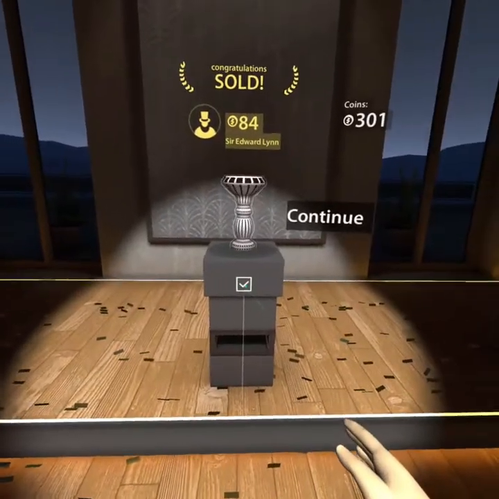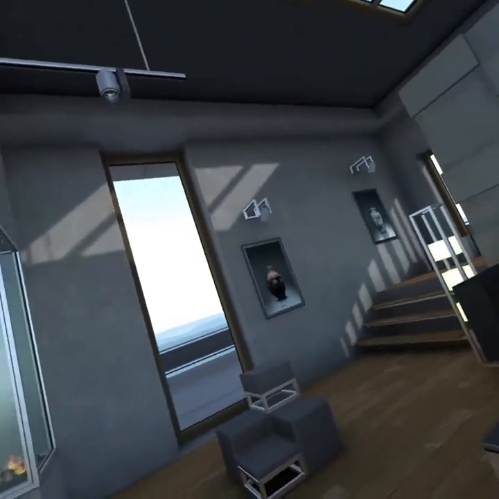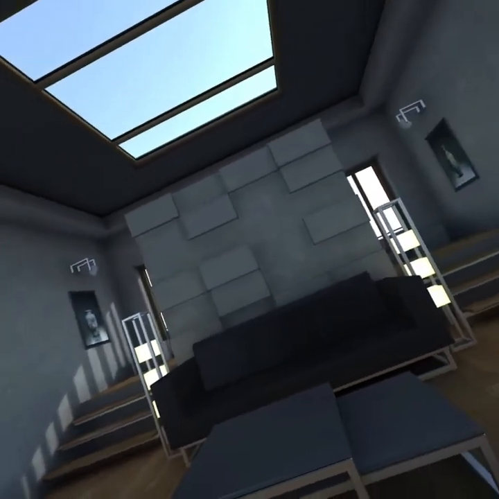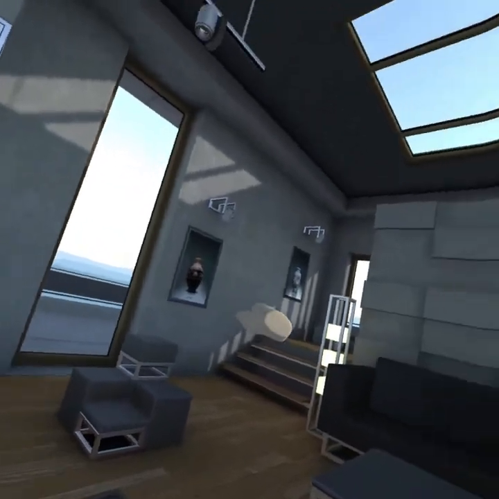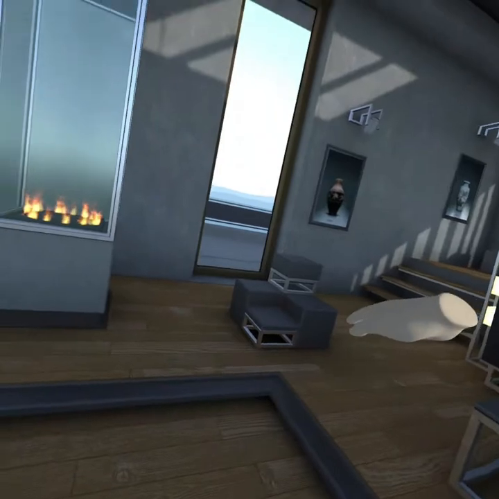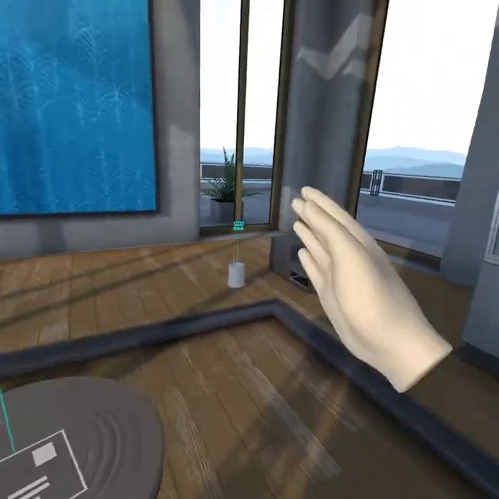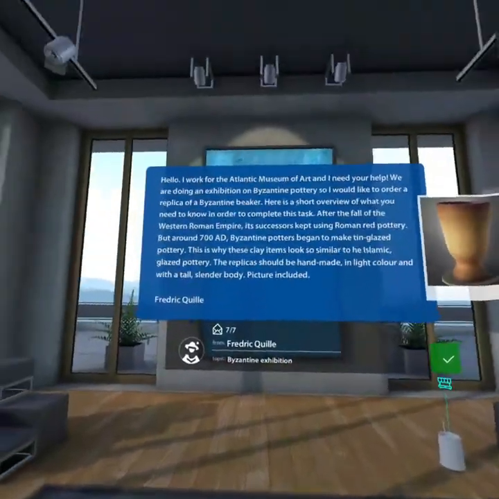So, let's continue. And let me just show you the rest of the gallery. Let me turn. It's hard because I'm sitting on my bed. So we have a little waiting area over here. And we have some art on the walls. And it's just really cute. We have places to put some work if we want to display our favorite ones. And let's check the inbox.